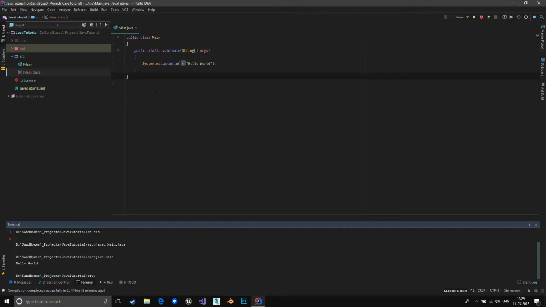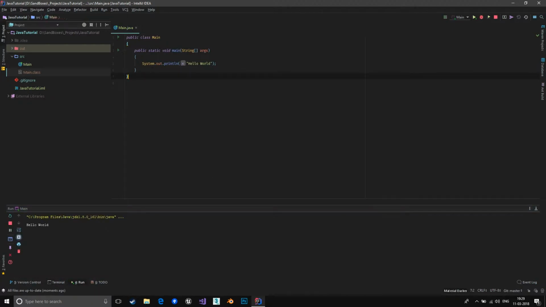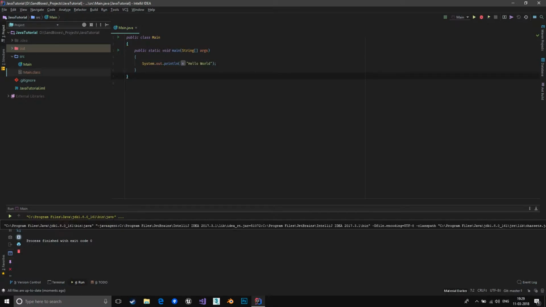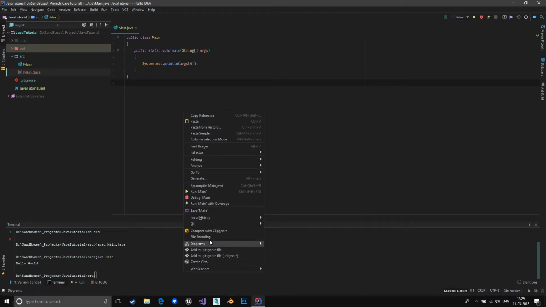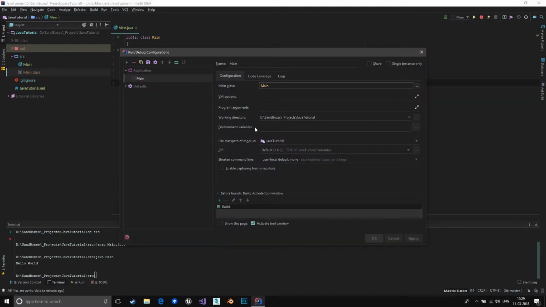Now you may ask, why use the terminal when you can just directly press this green arrow and do the thing? Well, it's easier to enter command line arguments with the terminal. I'll show you one like that. Rather than printing hello world, we can do something like args[0]. I'll explain what this does later, but I just wanted to show you it's easier to enter command line arguments through the terminal. Otherwise you need to get into the configuration settings, and there's a lot to do there, like edit configuration settings, and you give program arguments right here.